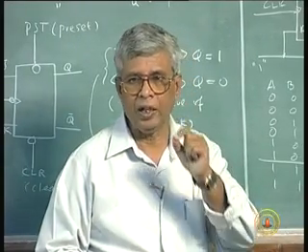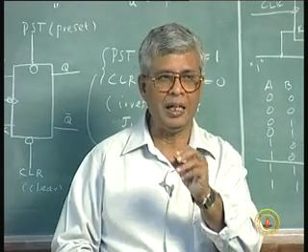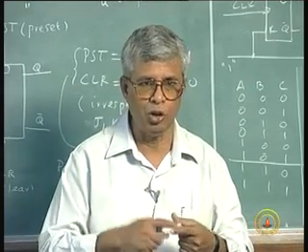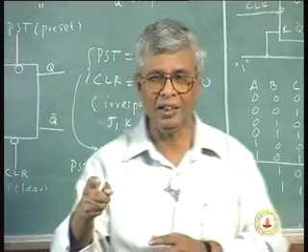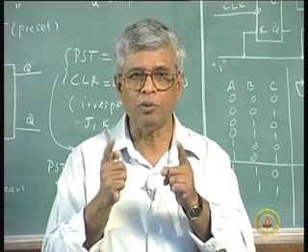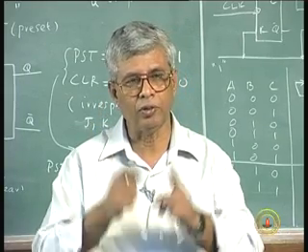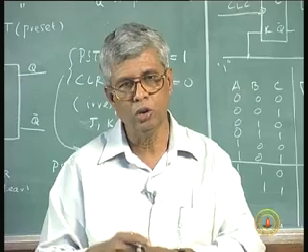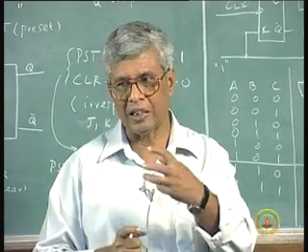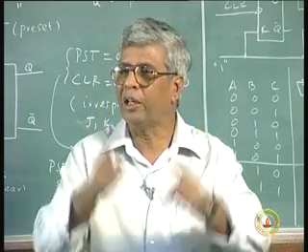but I cannot clear it as soon as 5 is reached, because if I clear it as soon as 5 is reached, assuming there is no delay in the clearing operation, I just reached 5 and it is cleared. That means I will go 0, 1, 2, 3, 4 completely done, 5 has just started, but I want each count to last for 1 clock period, is it not? I want each count to last for 1 clock period. So, after 0, 1, 2, 3, 4, as soon as 5 is reached, assuming there is no delay in the process of reset clearing, it becomes 0, that means I will not have 1 full clock period for 5.